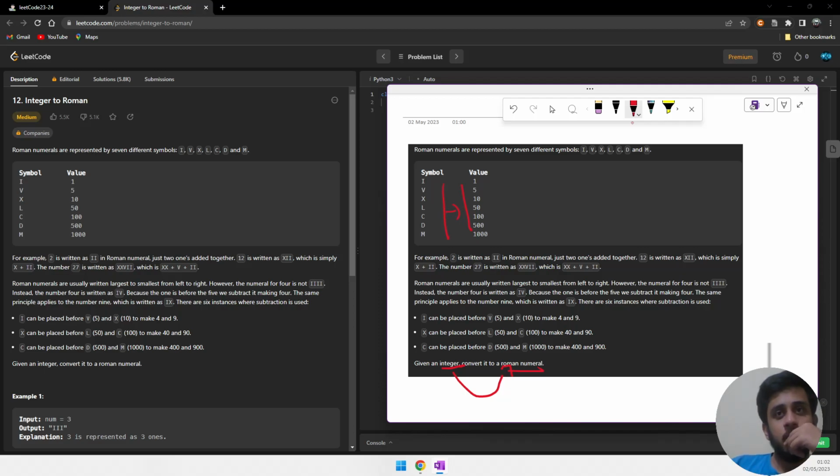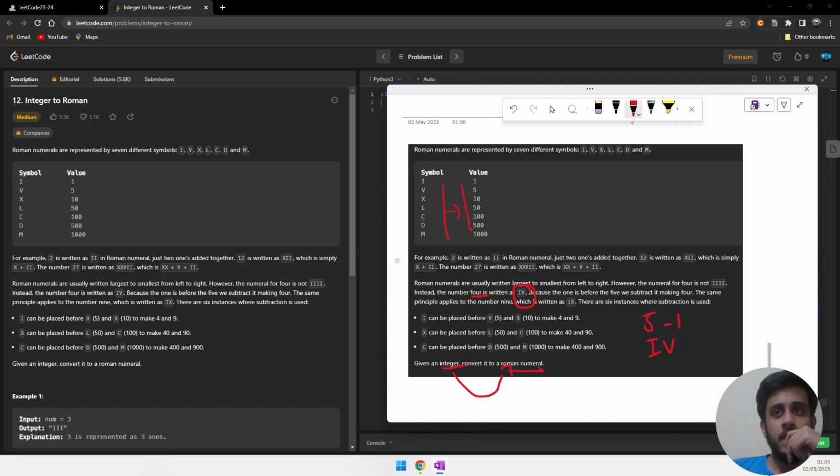So the main challenge here is to figure out how to represent numbers like 4, which are represented like this. 4 is taken as 5 minus 1, so like IV, something like this.